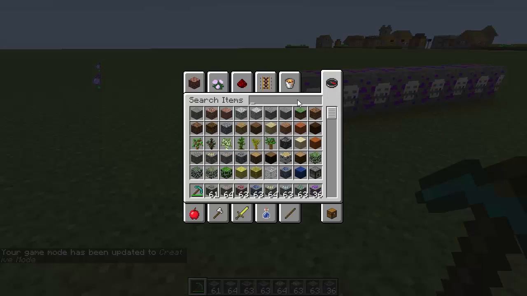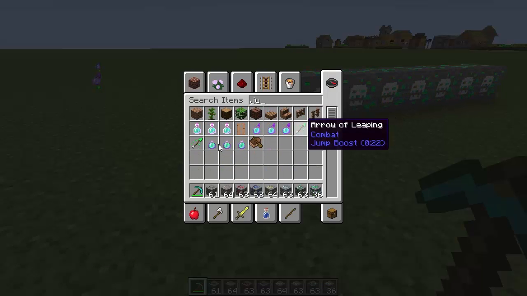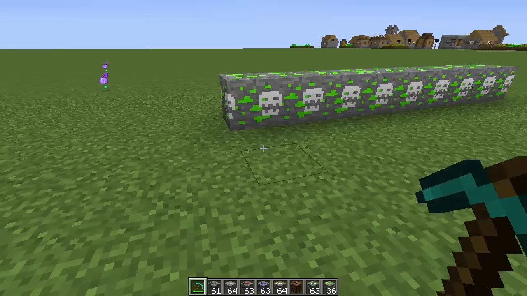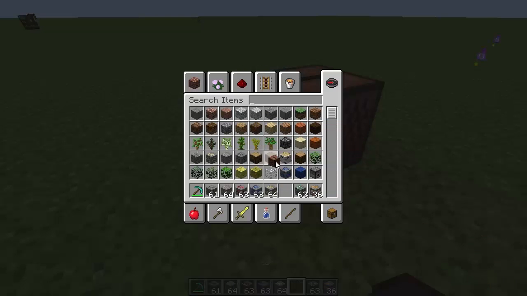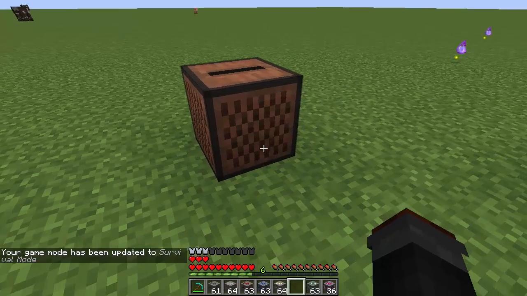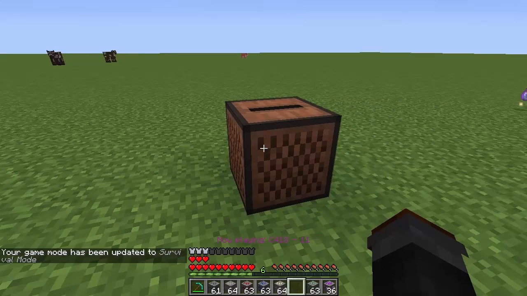So, what were you gonna do? I totally forgot what I was gonna do. Oh yeah, jukebox. Okay. So, let's get a jukebox. Oh yeah, the arrows and stuff. Where's the jukebox? Oh, there it is. Okay. And I want to listen to this. Okay, let's put this back. And game mode 0. Let's get this music disc and boom.